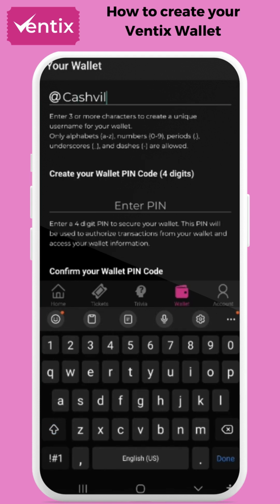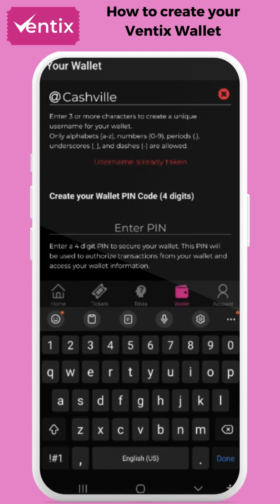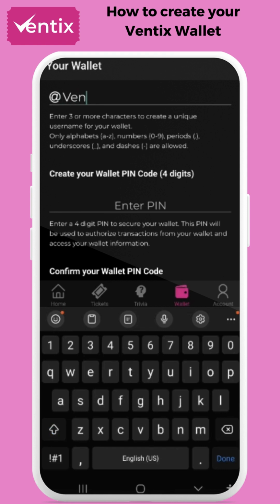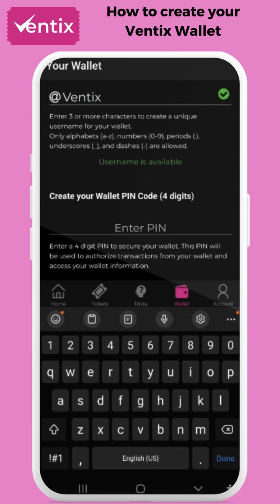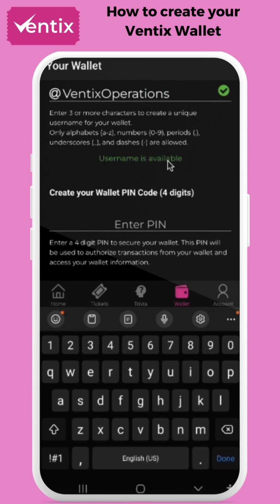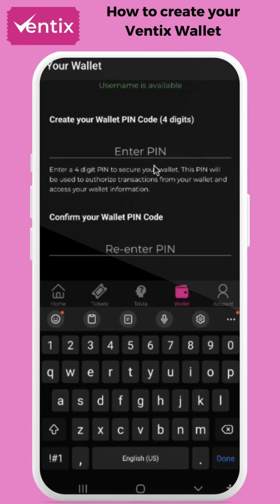Example, username already taken. So all you have to do is type in another username different from the one which you've entered. Username available. Scroll down.